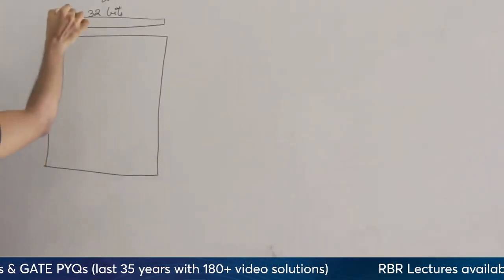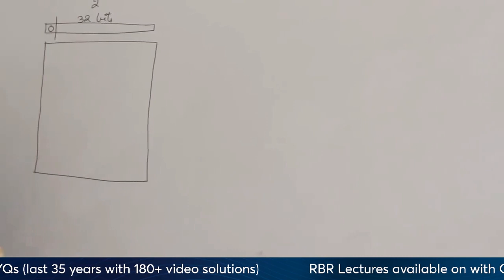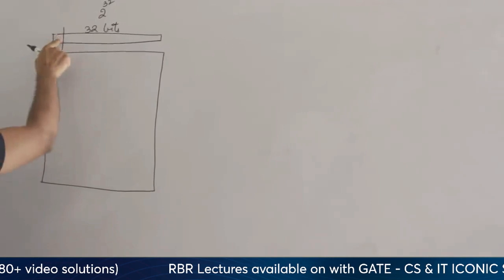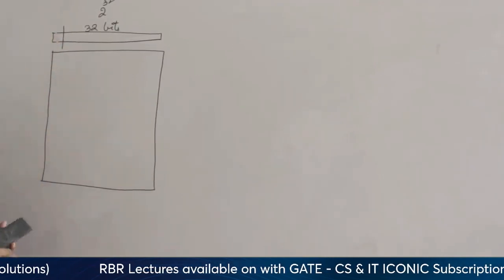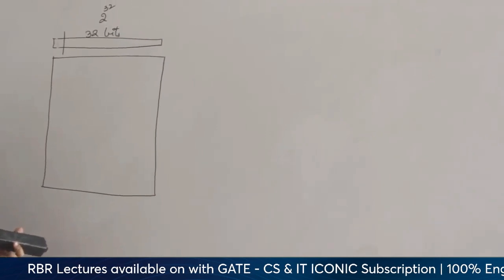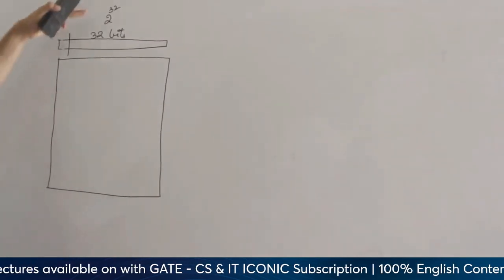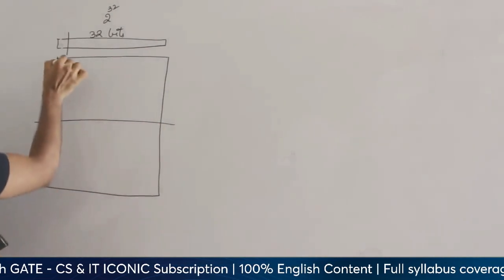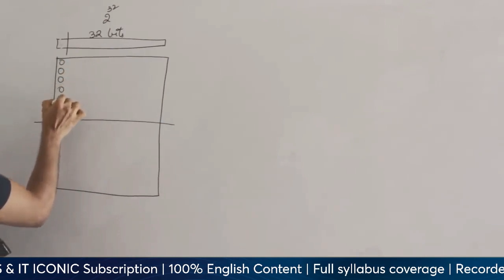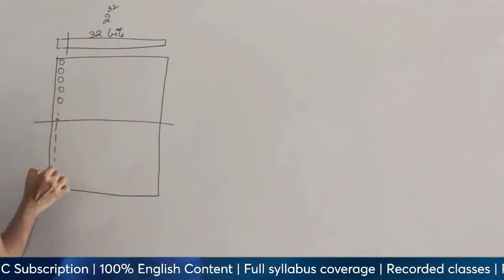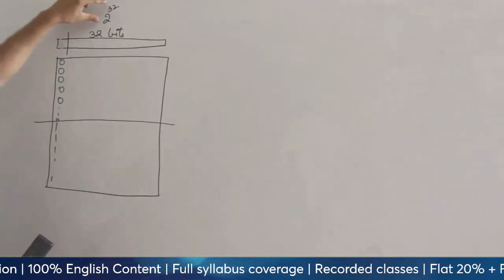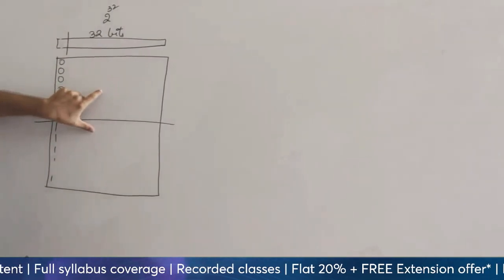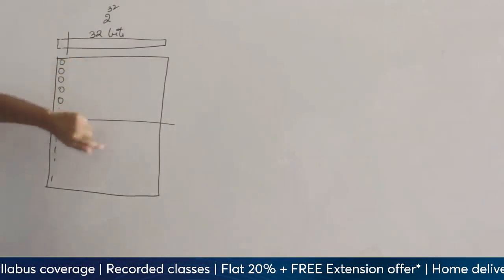So they have chosen the first bit. If you choose one bit, as we have seen in the previous lecture, we are actually dividing the entire set of IP addresses into two parts. These 2 power 32 numbers will be divided into two parts. One part will contain 0 in the first bit, and the other part will contain 1 in the first bit, right? So total numbers were 2 power 32, and I have chosen one bit, because of which we divided the entire set into two parts. Then what is the size of the first part and what is the size of the second part?